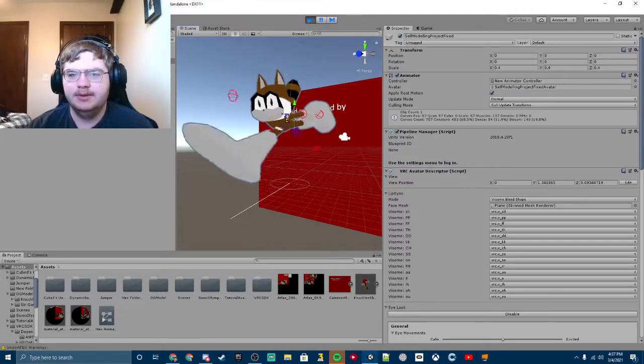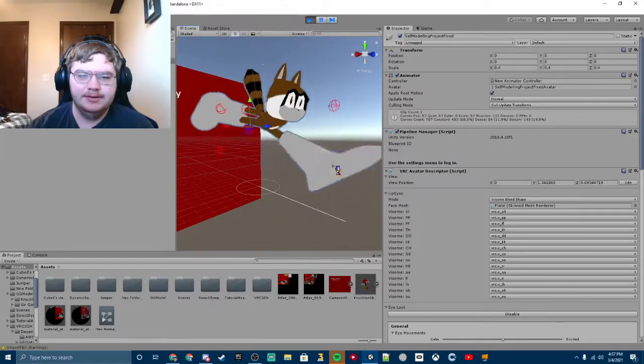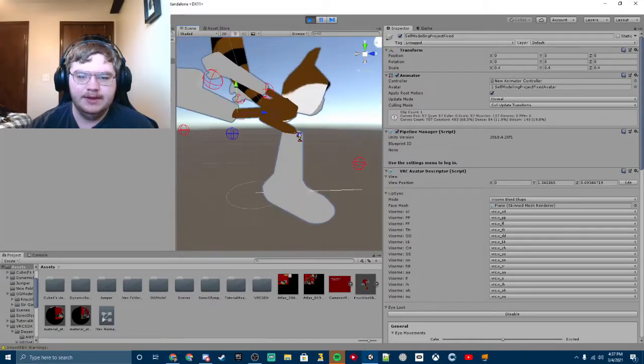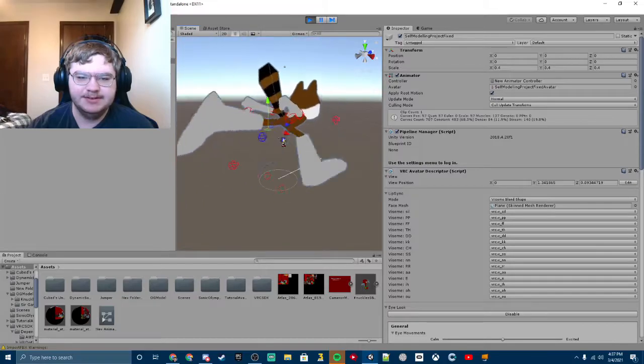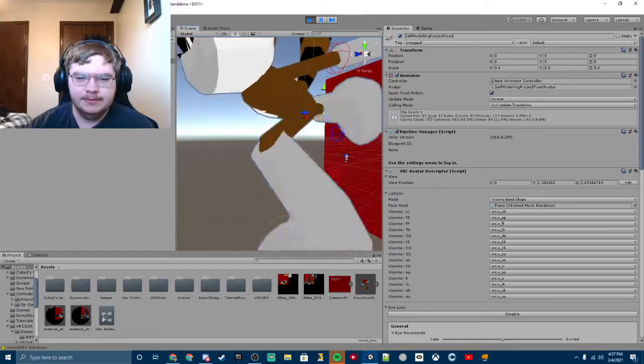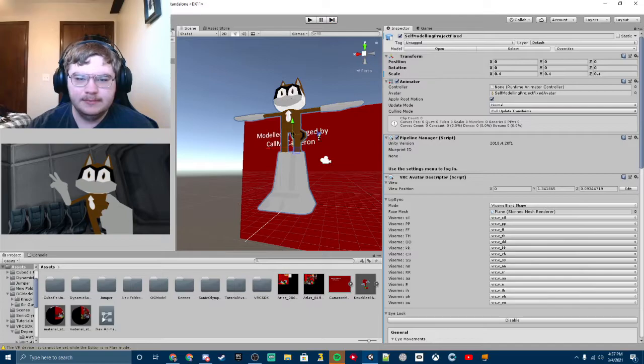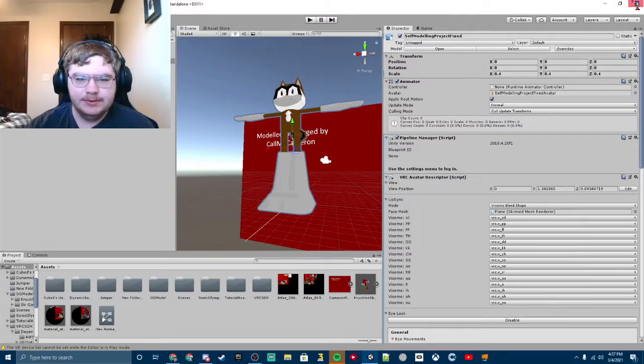We're going to be talking about creating and rigging 3D models, kind of like this one that I created not that long ago. It's only been like a couple weeks since I made this model, and I made this for VRChat. So I'm going to show you a basic idea of how you can make a model similar to that.